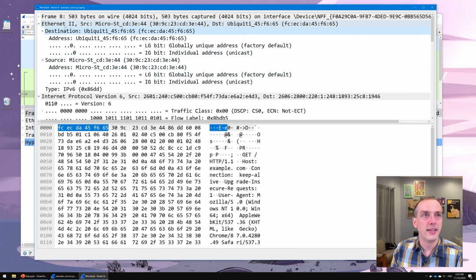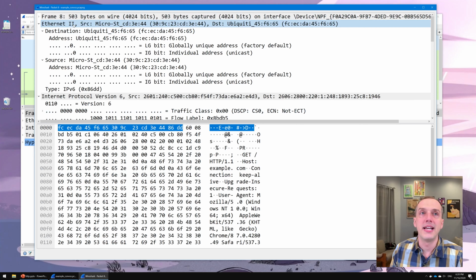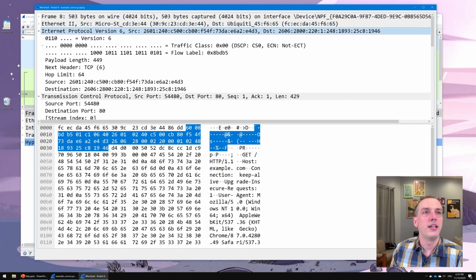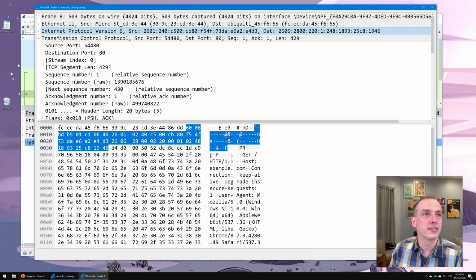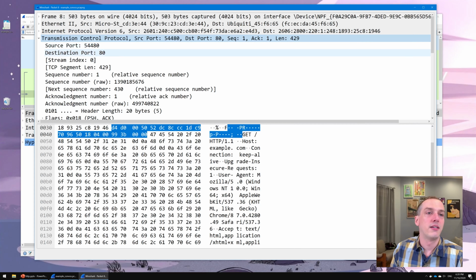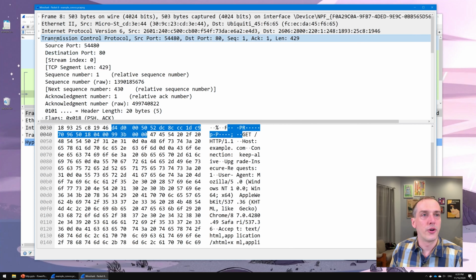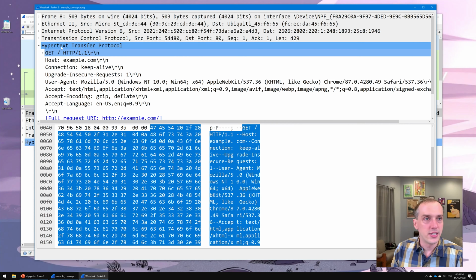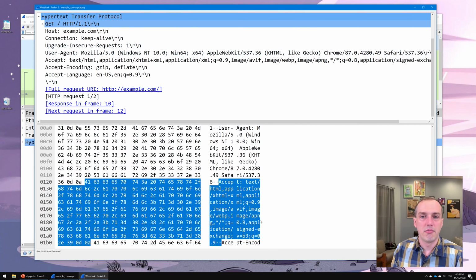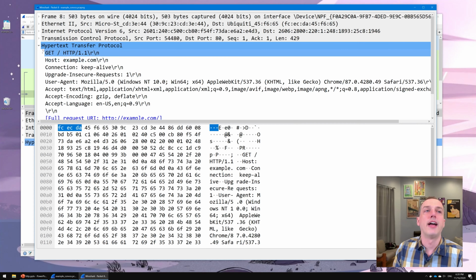For instance, the Ethernet header is just this information right here. Those all the way up through that byte DD. The internet protocol header is at 60 all the way through to 1946. We got the TCP header that picks up where the last one dropped off, and it moves on forward to those collection of bytes. And then we got the HTTP header, and that shows us all of that encapsulation.